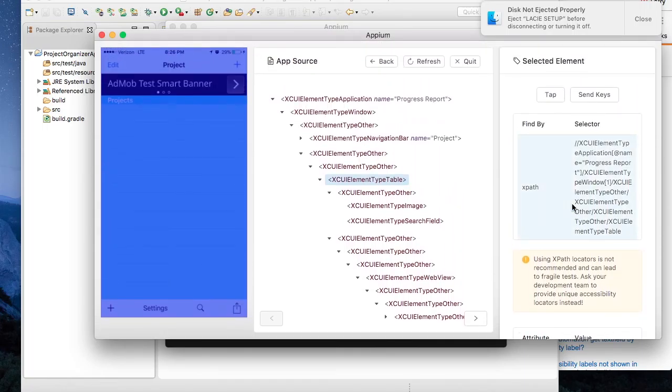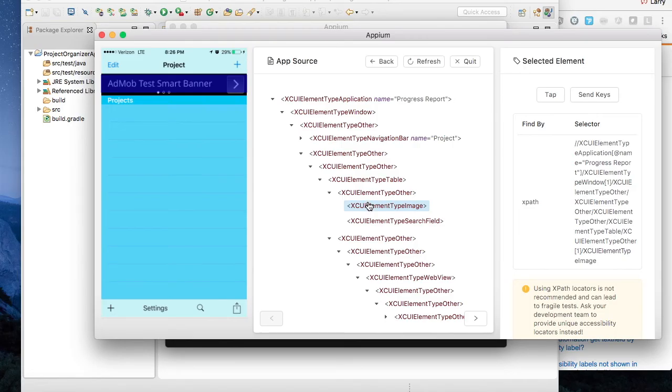So it gives you a little more information about that particular attribute. Again, this element right here is only clickable through XPath, so I will be clicking on that area.